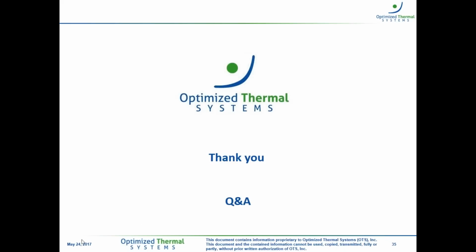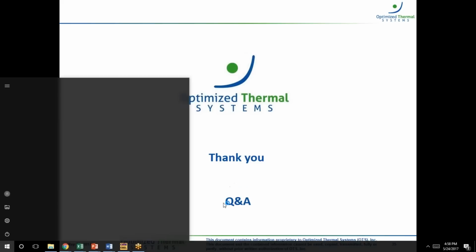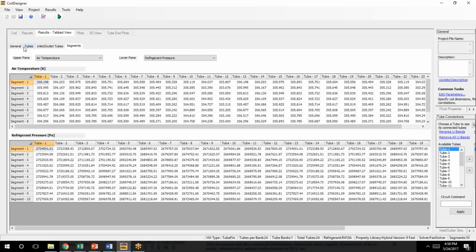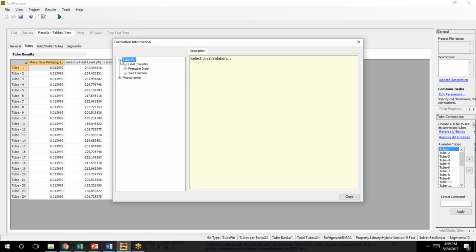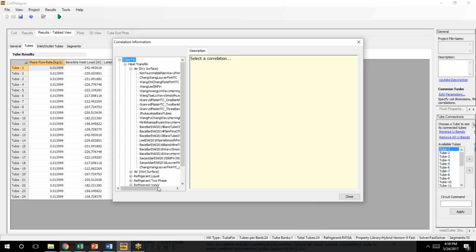Another question that came in is regarding the selection of correlations within the CoilDesigner software. We have an interface within the tool that allows you to find information about each of the correlations, and this can be used to select an appropriate correlation.